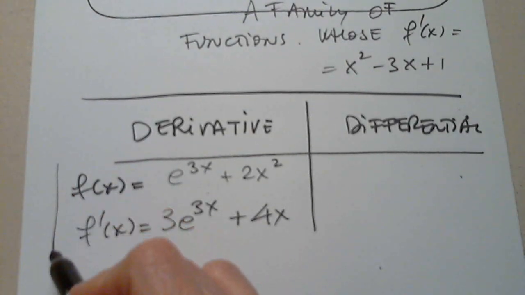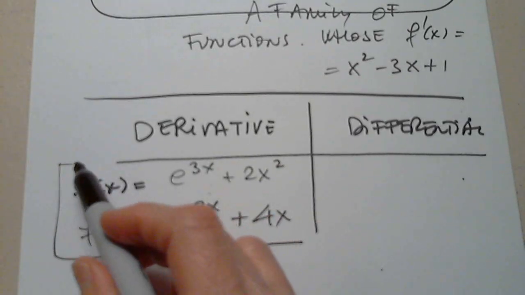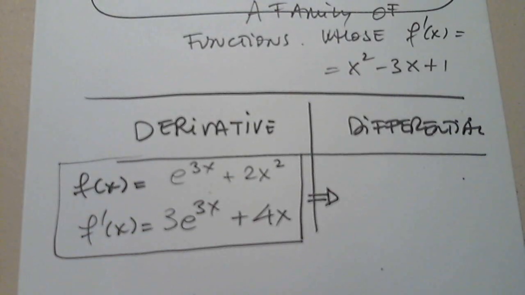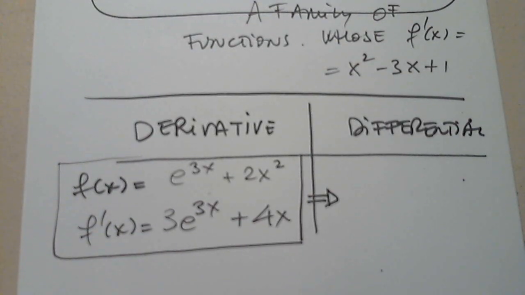Now we want to find the differential. So this is indeed the function. This is indeed its derivative. But now I would like us to find the differential of f of x. This is a crucial topic here. We've done this many, many times before. I would like to have it here, right here in front of us.